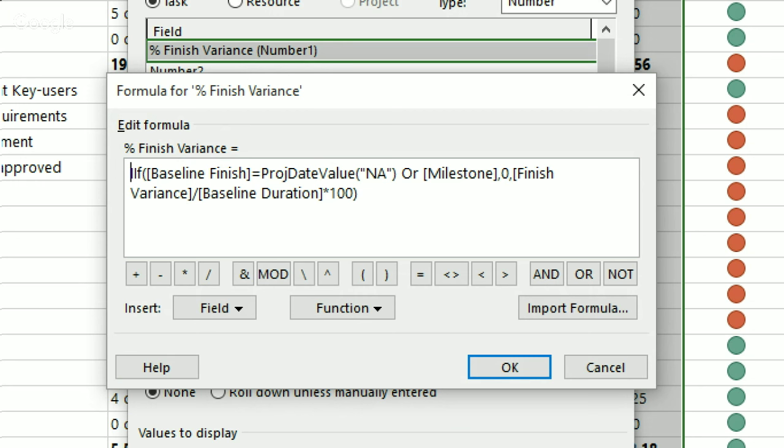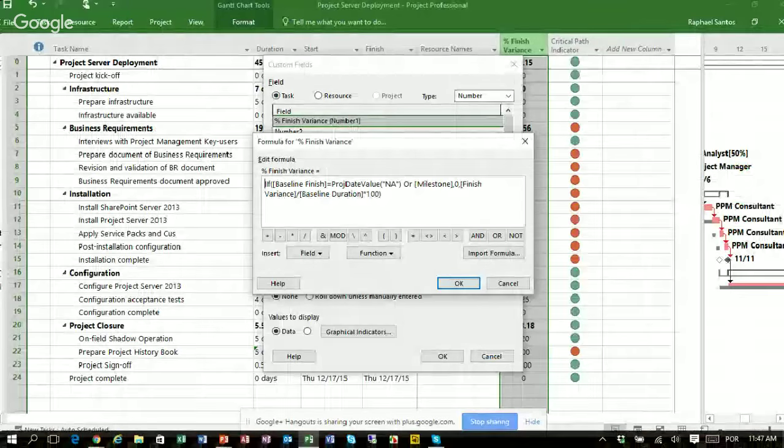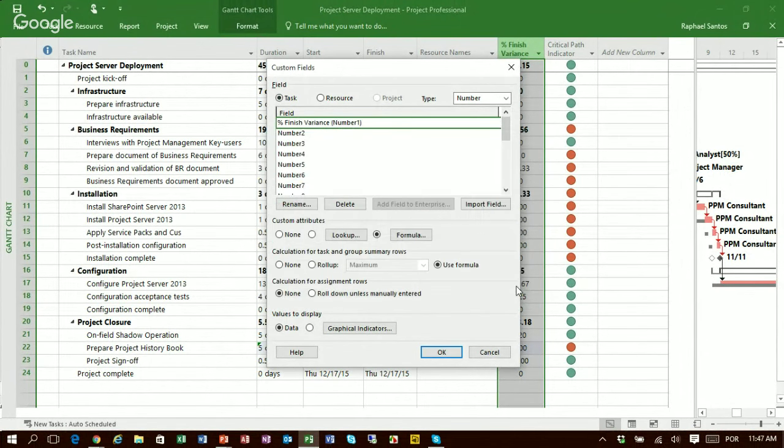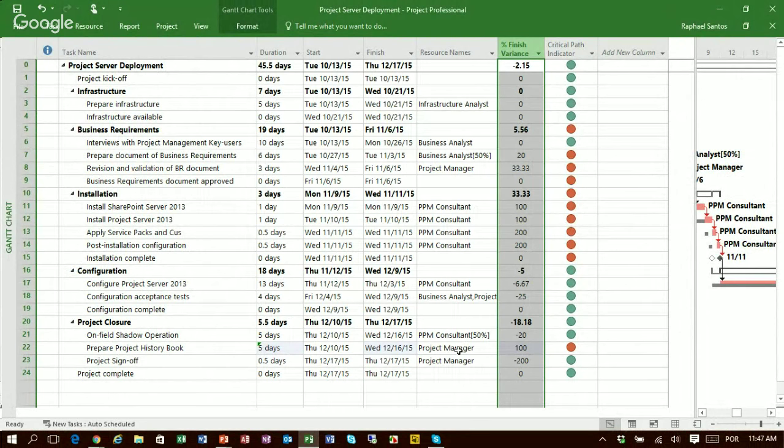Very, very nice. Alex also provided his email ID. So, Rafael, if you can send it to him. Oh, no problem. I will go to the comments on the session, take Alex's email, and send him this presentation with the two custom fields that we created, the critical path one and also the finish variance one. All right. Fantastic.